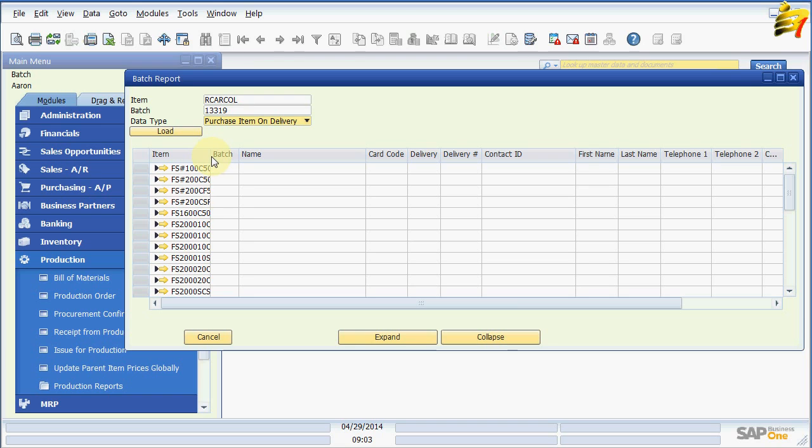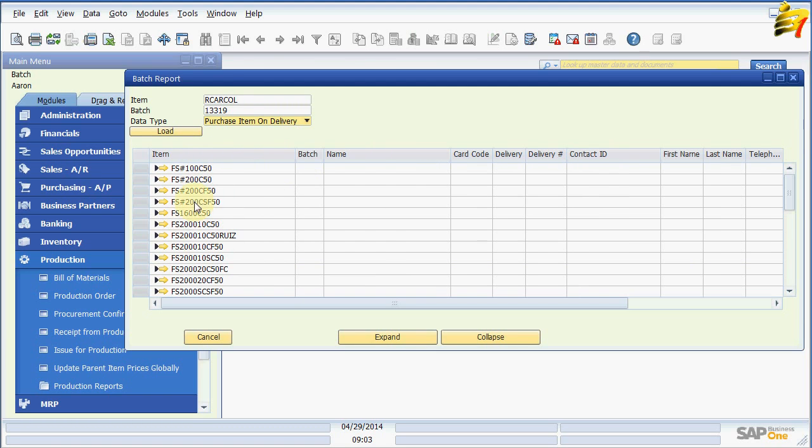Now it's going to return back all of the finished good items for this raw material, because we wouldn't necessarily be selling the raw material. If it was being sold, it would show up in this map, but this raw material is used to make all of these finished goods, and these finished goods then can be expanded.